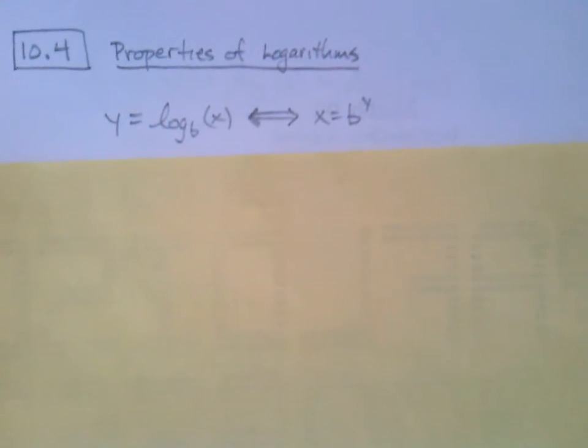In 10.4, we explore logarithms a little bit deeper. Turns out there are some really useful properties of logarithms. So the flip side to logarithms are exponentials. It turns out they're inverses, and we're really going to see that. We see it more so in this section, and then we really see it in action in 10.5 when we start solving equations.